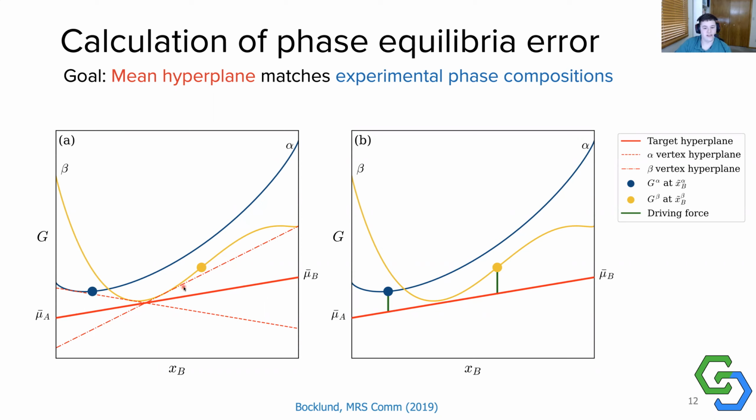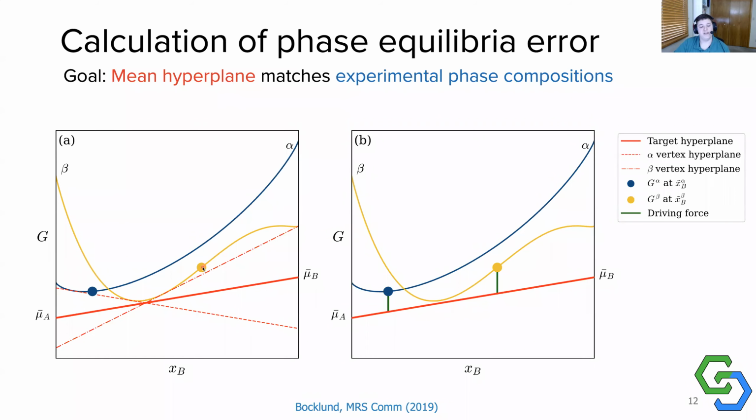Okay, and so the way we do that is sort of a two-step approach. So first, at each phase composition, we compute a global minimum hyperplane at each composition, temperature and pressure. And so what that looks like is here, there's this dashed line of the hyperplane for the alpha phase, so all phases in equilibrium at this composition. And we do the same thing. We compute the global minimum energy and hyperplane for all phases in equilibrium at this composition here. And so we get this hyperplane, which is inside.